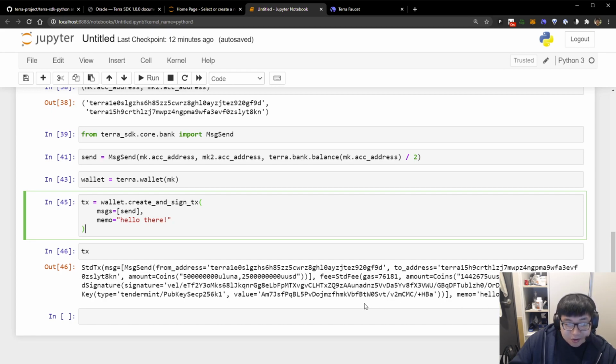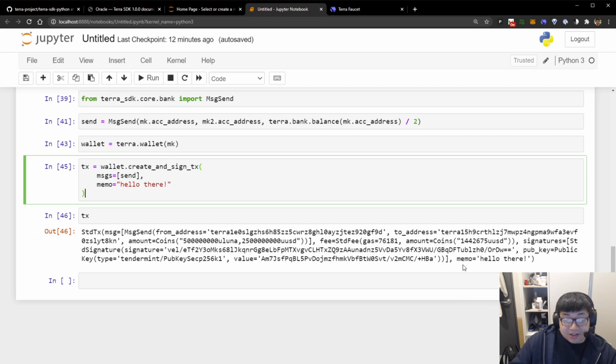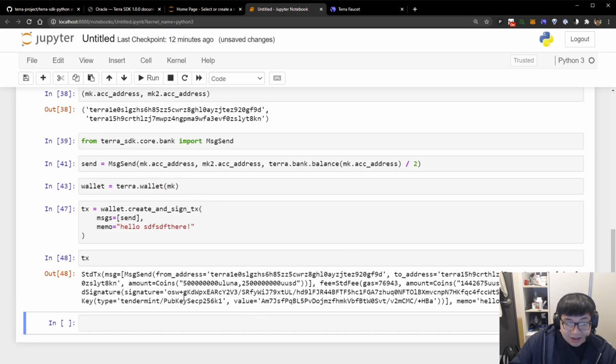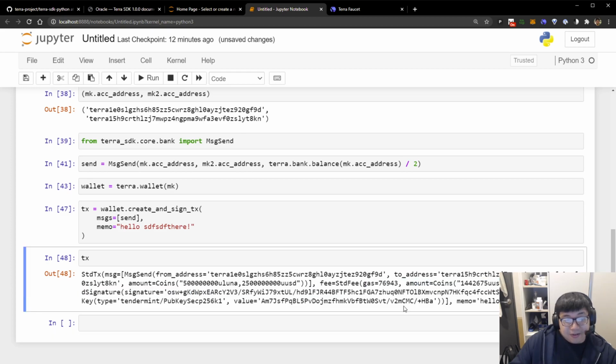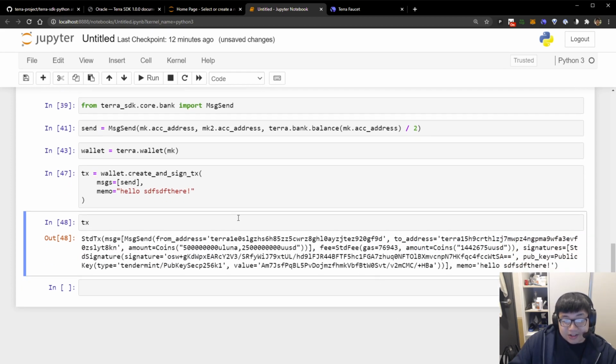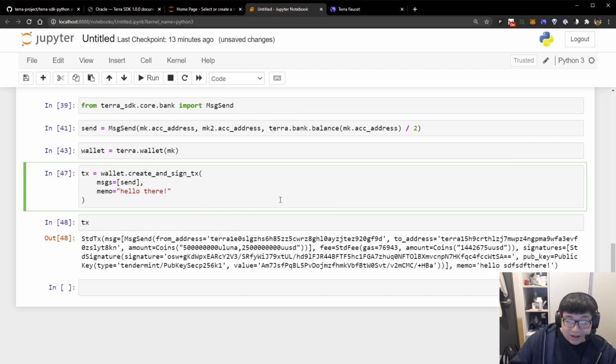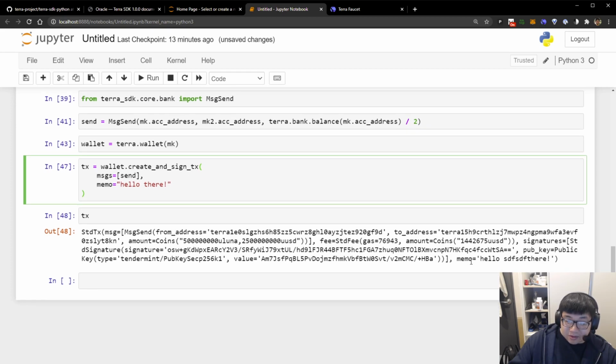But I also want to show how it automatically signs with the private key in the mnemonic key, right? So if we edit this memo a bit, we'll see that the signature is very different because the contents of this transaction have changed. And a cryptographic signature changes significantly if the contents change.